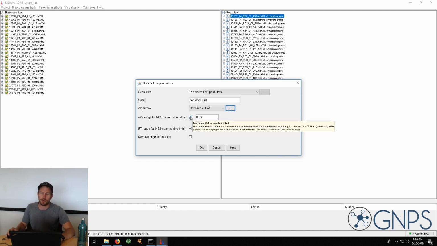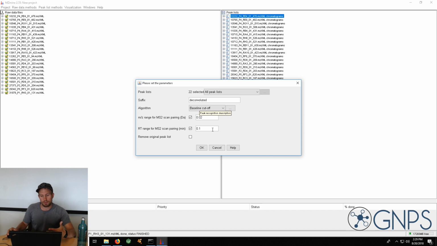tolerance and retention time tolerance for MS1, MS2 pairing. This is a feature we implemented here in the lab in order to enable feature-based molecular networking with MZmine for pre-processing. By default, for Q-TOF data, I would recommend using 0.02 m/z and a retention time tolerance which is appropriate to your chromatographic length.